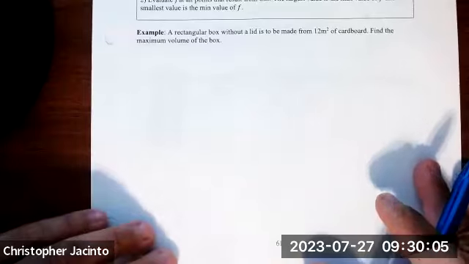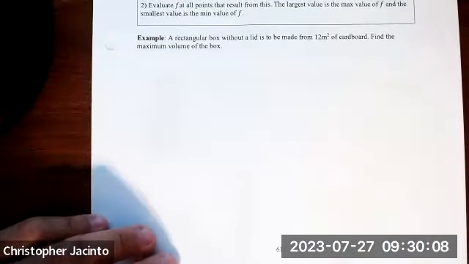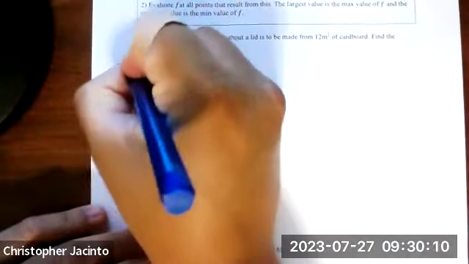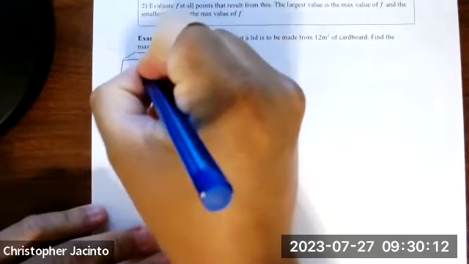Okay, all right. So same setup as before, and I'm just going to quickly draw it out.